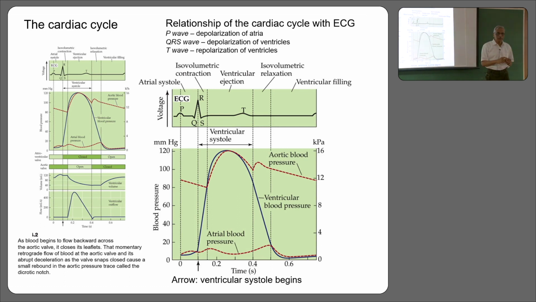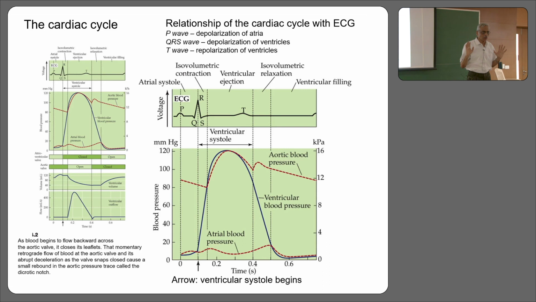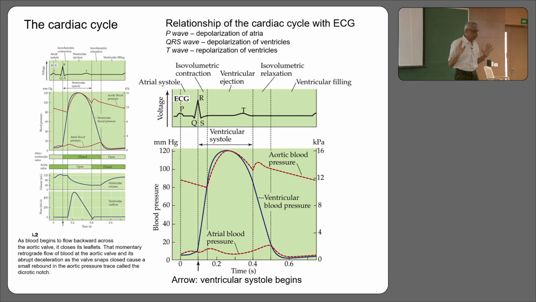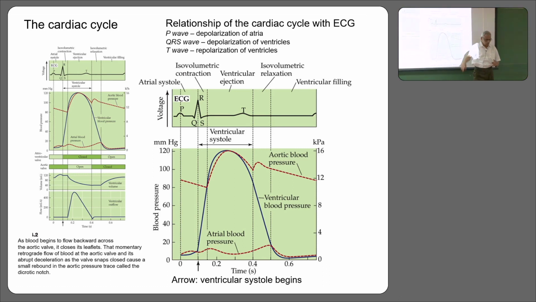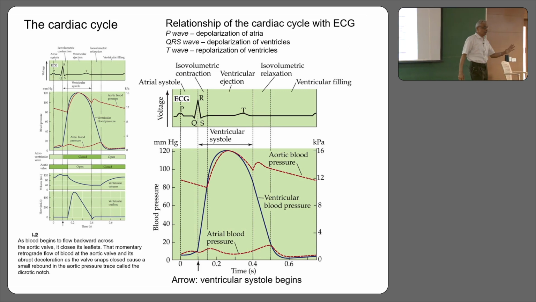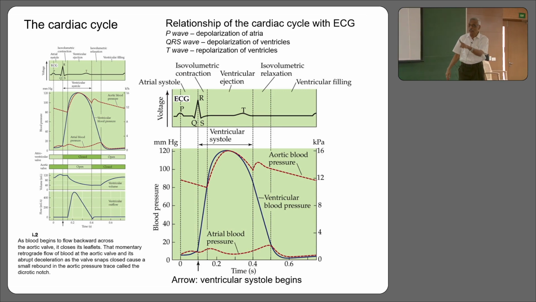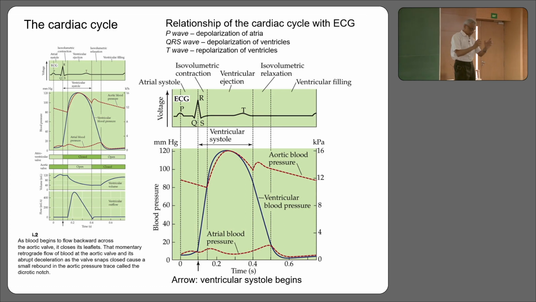Another very interesting thing happens. Again, both the valves are closed, and I have a phenomenon in which now the ventricle is relaxing, just the opposite of this. I will call it isovalvular. What does that mean? The left ventricle is a completely closed chamber. All the valves are closed, but the ventricle is under diastole and it is relaxing.